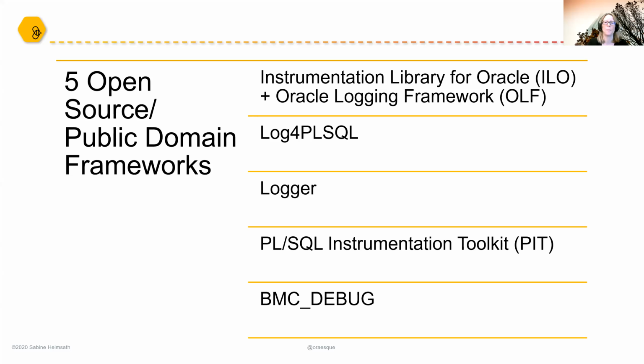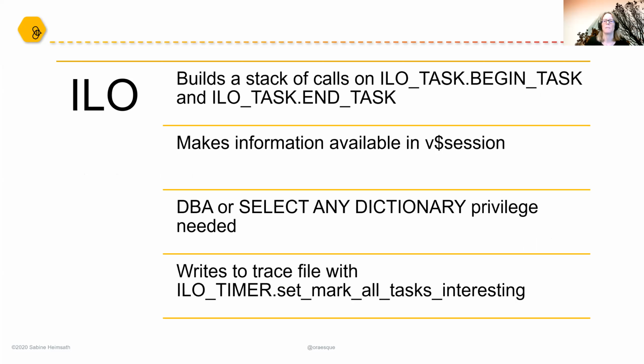These 5 are the Instrumentation Library for Oracle, ILO, together with the Oracle Logging Framework, ILOIOLF, I really like this abbreviation, Log for PL/SQL, Logger, the PL/SQL Instrumentation Toolkit, PIT, and BMC Debug. I think the most famous one is Logger, Log for SQL might ring a bell with Java developers. The other ones are not so famous, but maybe that'll change.